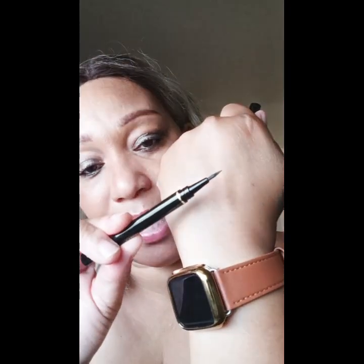Okay, so this is the liquid liner. Look how long that tip is. This is so easy to create a wing so fast and even create a very nice precise wing. I did not know that I needed a liner tip that long in order to create a neat eyeliner line, because y'all know mine is never neat. But I realized that I have to get a liner with a tip like that: very sharp, straight, and long. So all I have to do is use a minimum amount of pressure on the side here and just one small line, and then I have it like that. So neat, so fast, and easy. So yeah, this is one of my favorite eyeliner pencils. It's a liquid eyeliner, but I love it.